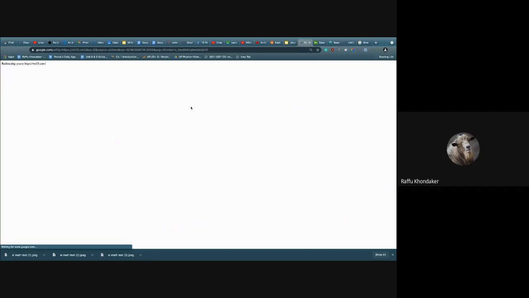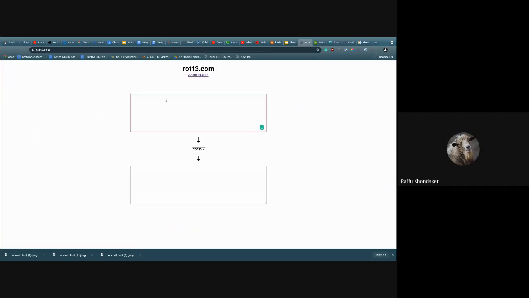If we were to use this website and I were to put the string hello, it shifts each character forward 13 characters. So H shifts forward to U, E to R, and so on. To decrypt it, you have to shift the encrypted string forward another 13 times. So U shifted forward 13 times is H, R is E, and so on.